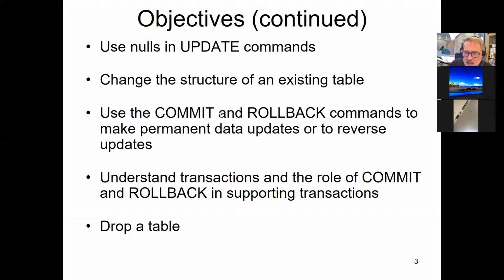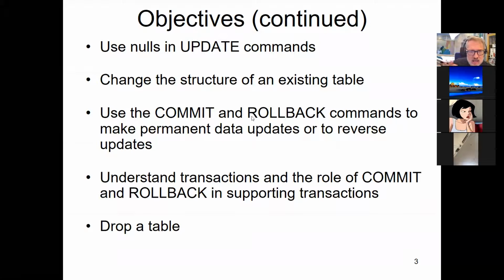Yeah, so the update command has a couple of parts to it. It's not just update on its own. We have to say update, and then we use a set. And the commit and rollback, I'm not going to speak about them in great detail because they only work with multi-user databases, and you won't be using any multi-user database in any practical sense in this course. But it's just there for you to know that if you had an industrial multi-user database, you can't have two people trying to access the same record at the same time. So we have some way of doing that.